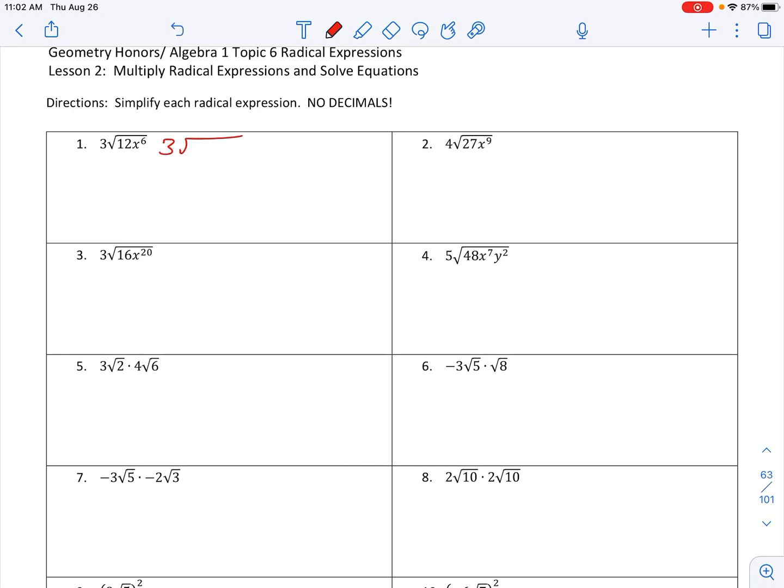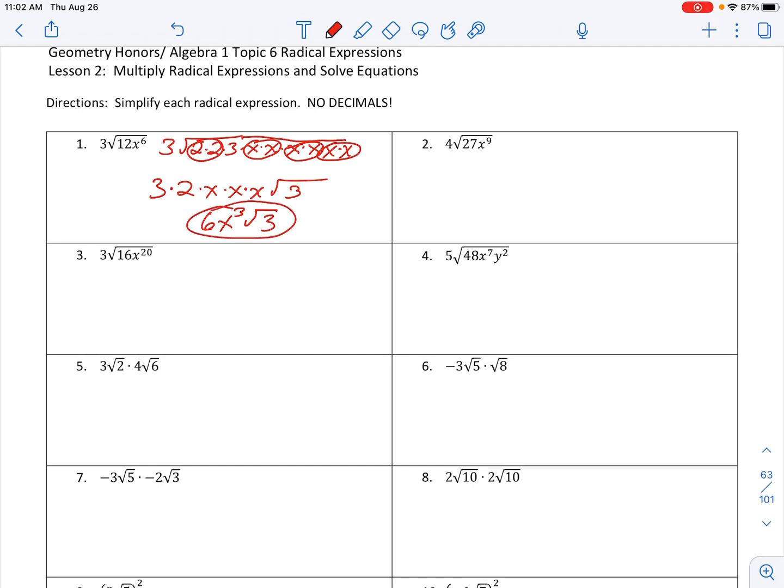That's nothing to worry about. 2, 2, and 3. But again, x to the 6th, okay, that's not too bad. I can expand that out, but it is kind of annoying, okay? So pairs make perfect squares. So out front, I got a 3 already. I'm going to bring out a 2, and then I'm going to bring out an x, another x, and an x. For each pair, 1 comes out. 3 was by itself, so that stays underneath, and I get 6x to the 3rd square root of 3.